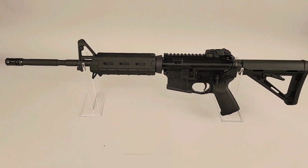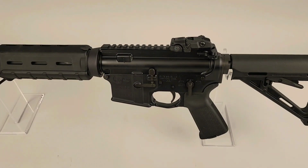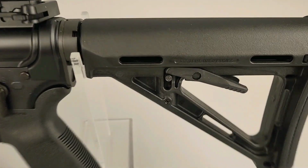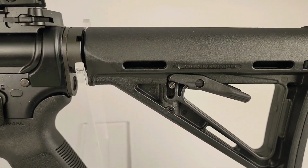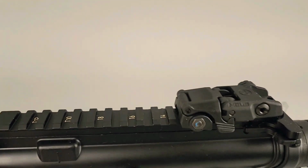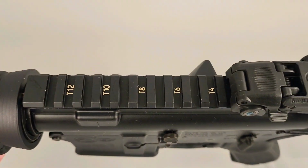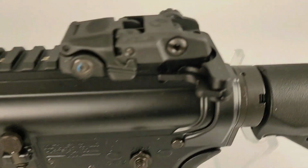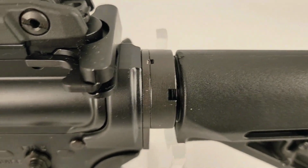So starting out, we'll take a quick overall look at the carbine, and then we'll do a deeper dive into some of the features. Here we have a MagPul stock. The buffer tube is 4-position. You have a MagPul MBUS backup iron sight. Here you can see the T numbers on the top rail. You've got the staking visible in the castle nut.